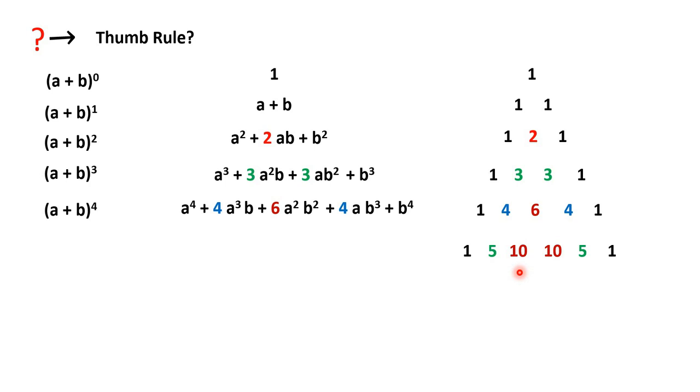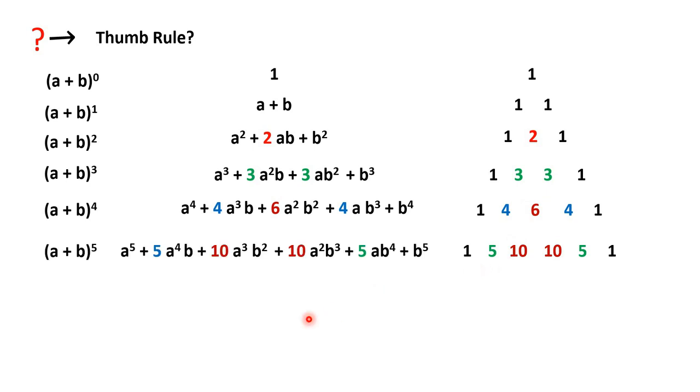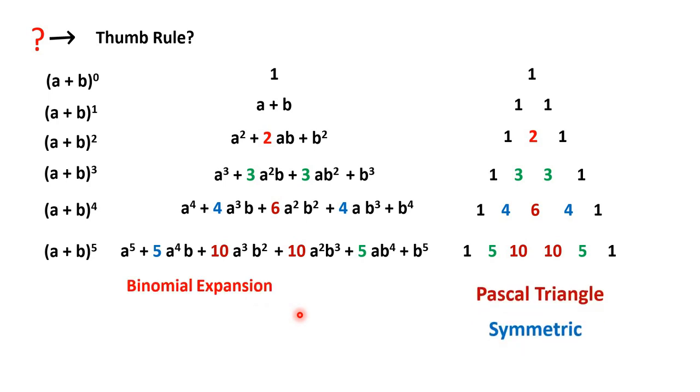The last line you can easily predict, because this 5 is 1 plus 4, this 10 is 4 plus 6 and so on. We explained that in detail in part 1, and this is the expansion for (a+b)^5, and similarly we can go for any (a+b)^n. This is binomial expansion, and we have so far seen how the coefficients of this expansion are connected to the arrangement problem, to the combination problem, and how they can be represented beautifully by a sweet triangle, Pascal triangle.